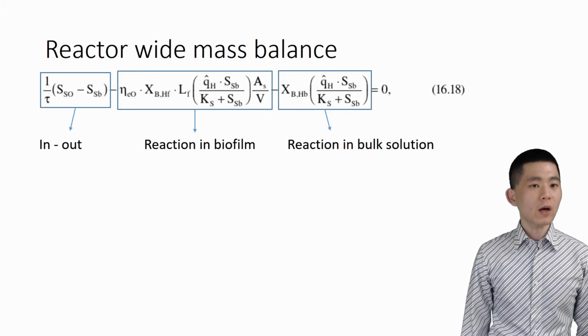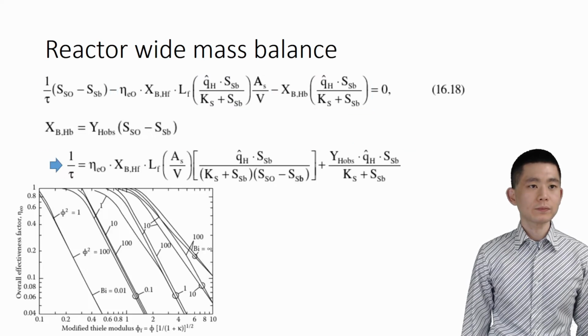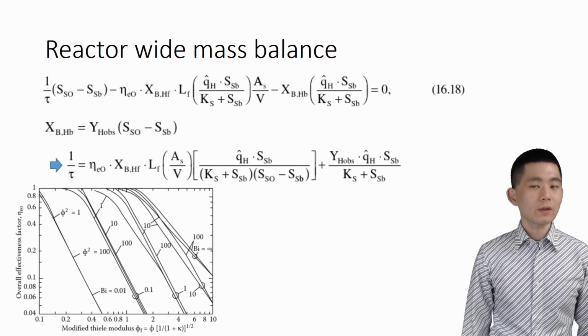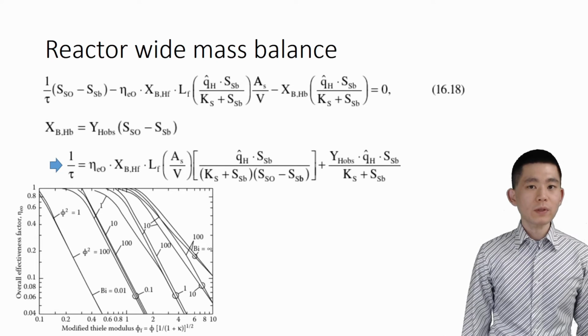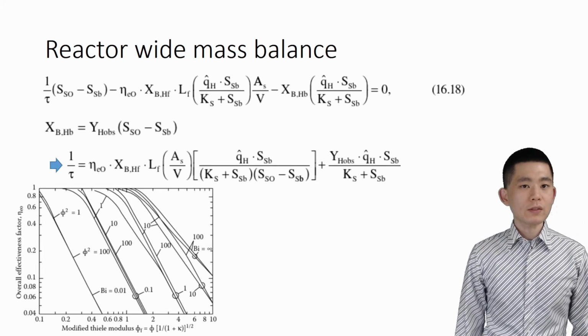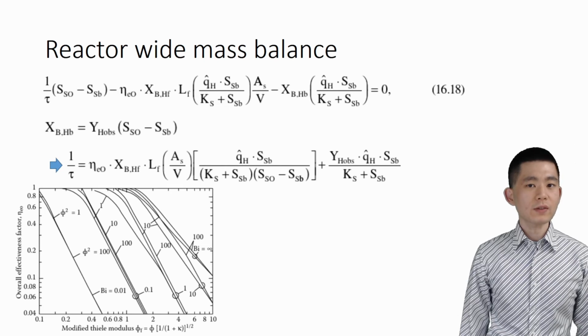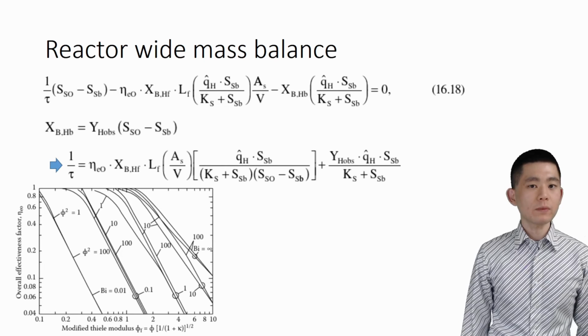We assume that the biofilm biomass has the same mu max and K_S as the bulk solution biomass. We also assume that the biofilm biomass concentration is an intrinsic property of the biofilm. So only the bulk solution biomass concentration is determined by the substrate concentration and yield. Now, the equation is simplified enough to find the effluent substrate concentration as a function of constants and design parameters, so the reactor performance can be determined.